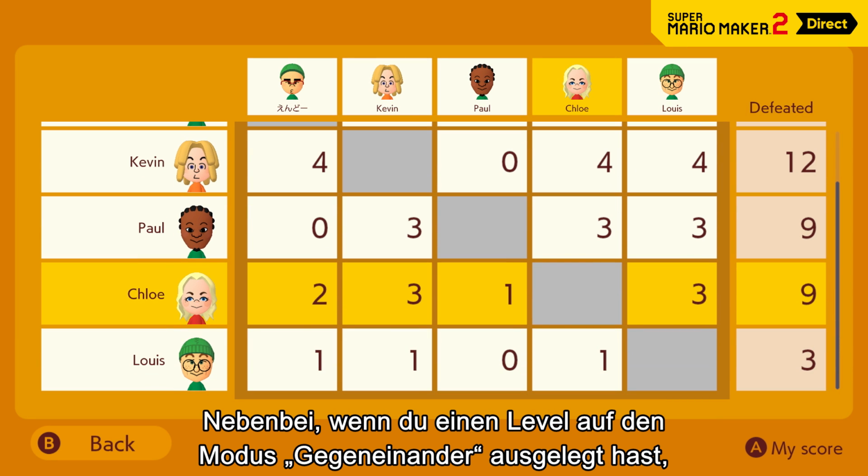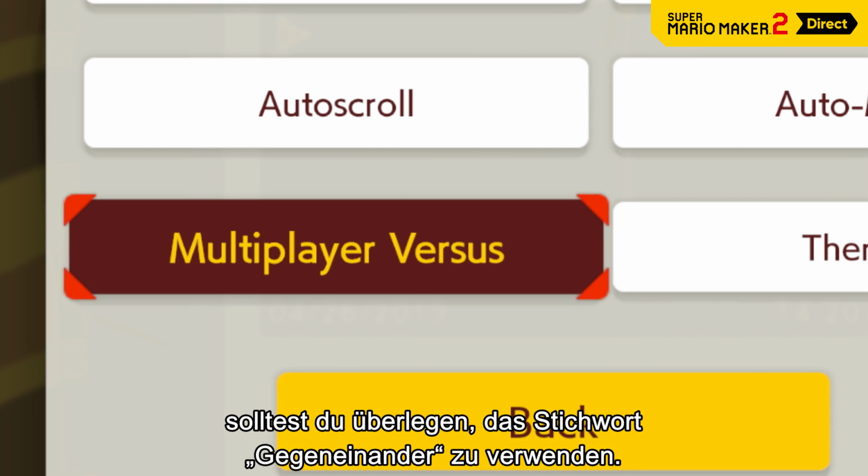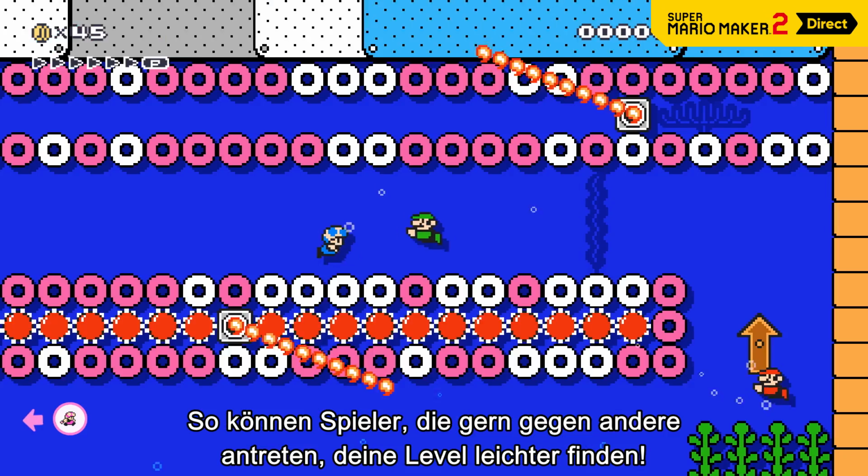By the way, if you've designed a course with versus play in mind, consider using the multiplayer versus tag. It's a great way to help players who love to battle it out find what you've made.